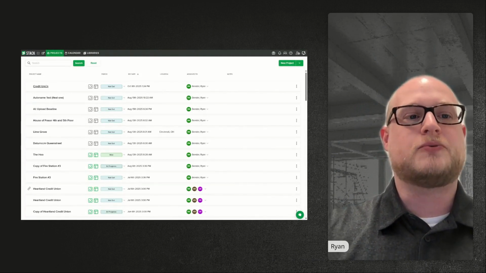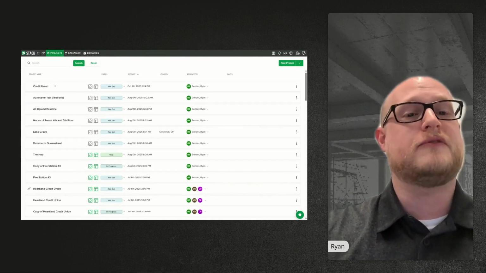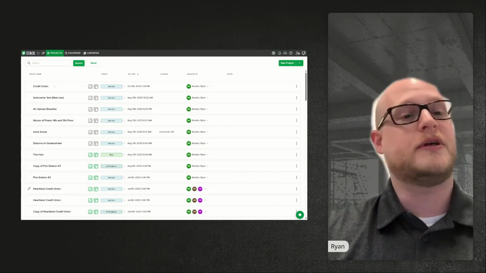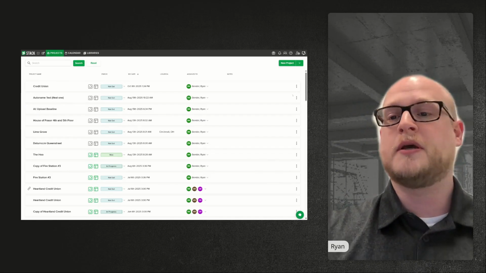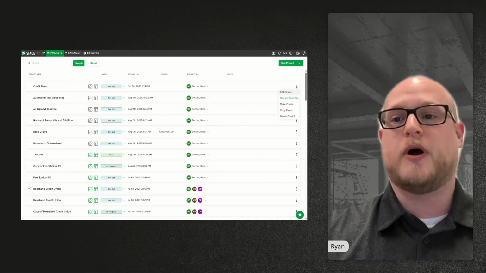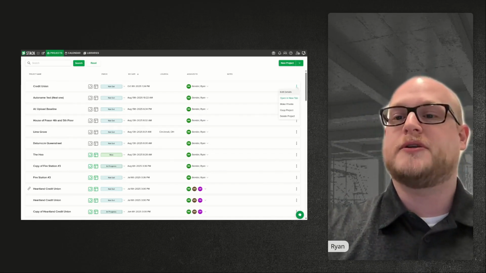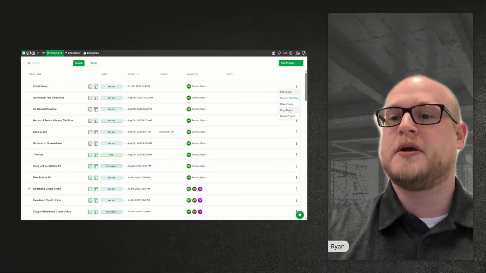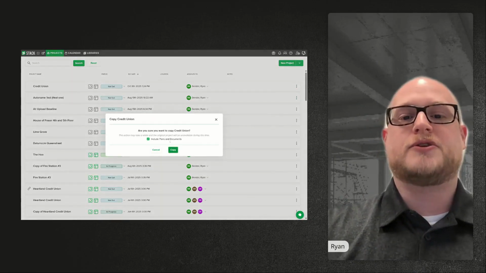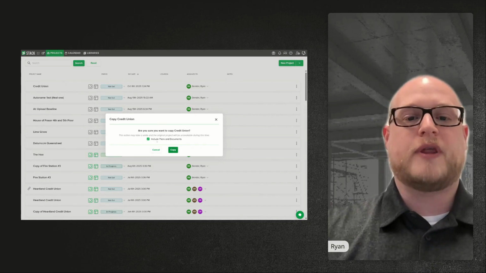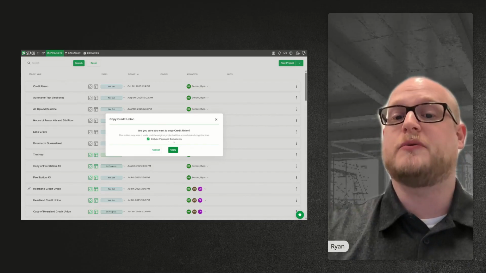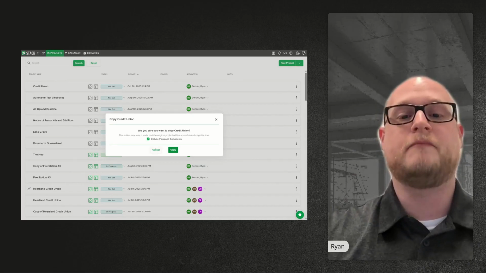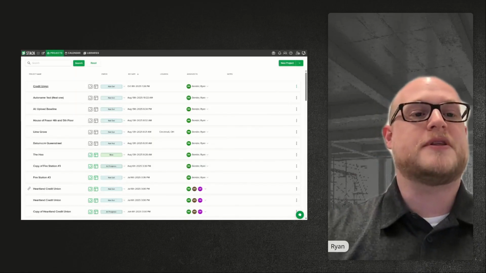There we go. So real quick here, in case you've never used the copy project, what we did is we made it a little bit more robust so that when you're copying larger projects, those will actually now copy as well. So if you've never copied a project, it's 3 dots here on the project list, copy the project, and then it's just going to run in the background. For that, you can either copy over just the takeoffs themselves or also include any plans and documents that you had there. So nice improvements there.